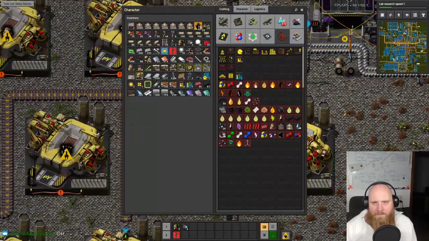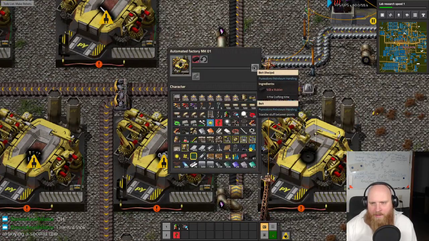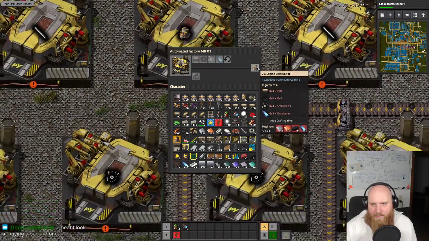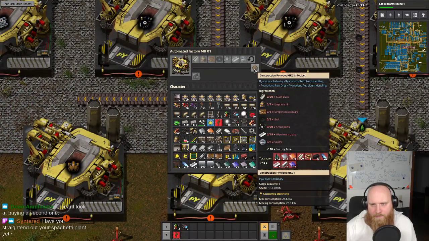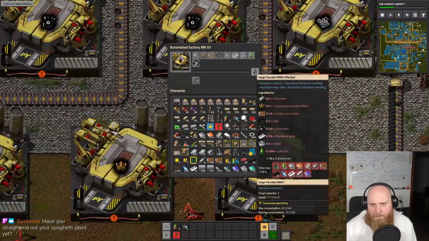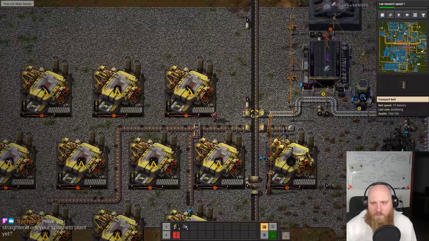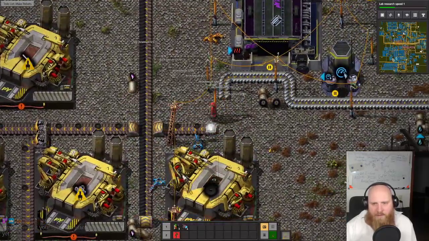Good, this is now making belts. How much belt are you actually making? Like 1 belt per second. How much belt do we need? Almost 1 per second. 3 per 10. Another 3 per 10. 3 per 10, so 1 per second down here. And almost 1 per second over there. So we actually do need way more of it than I thought we would.